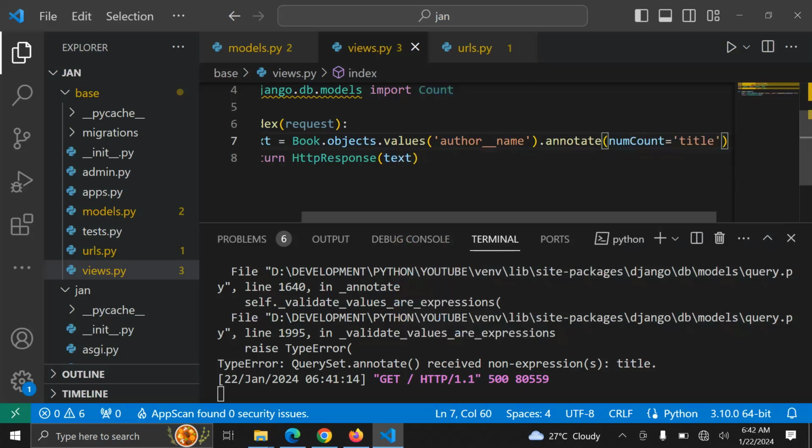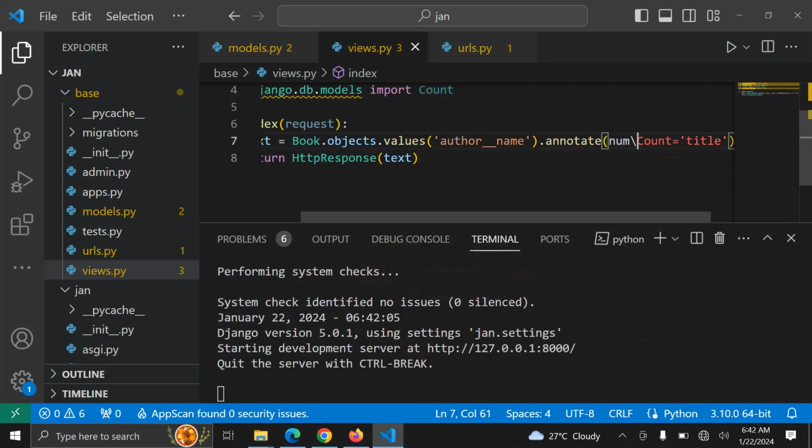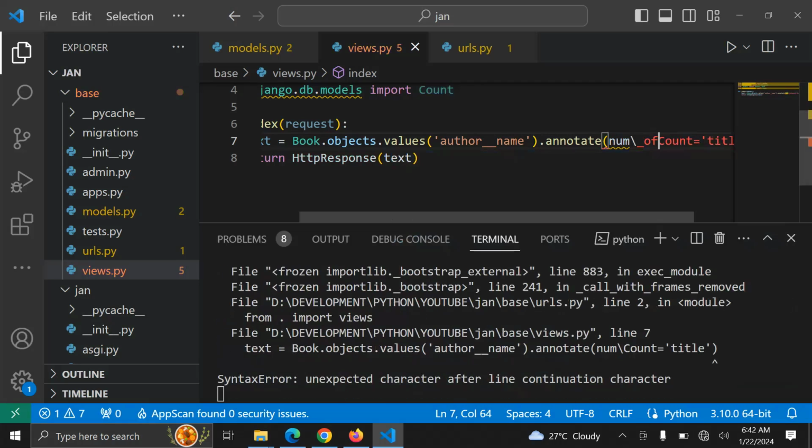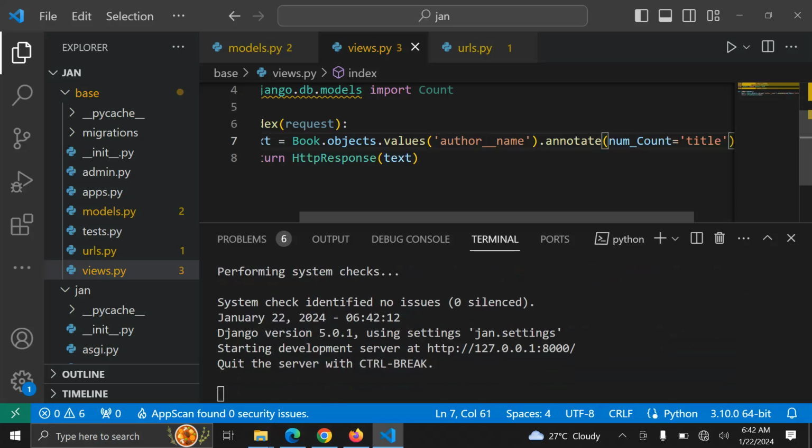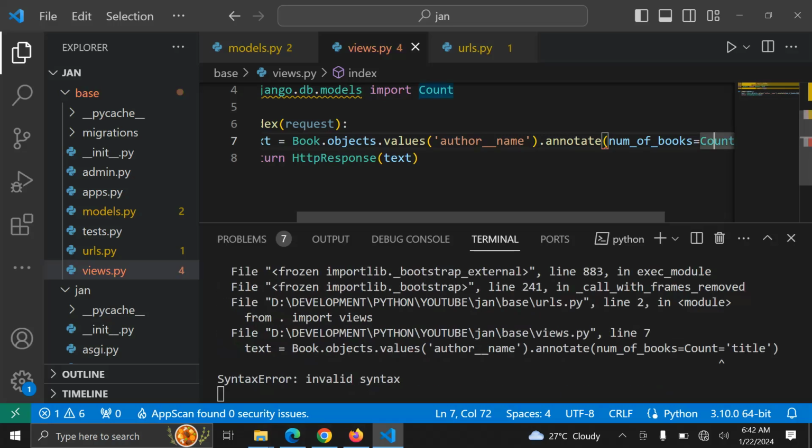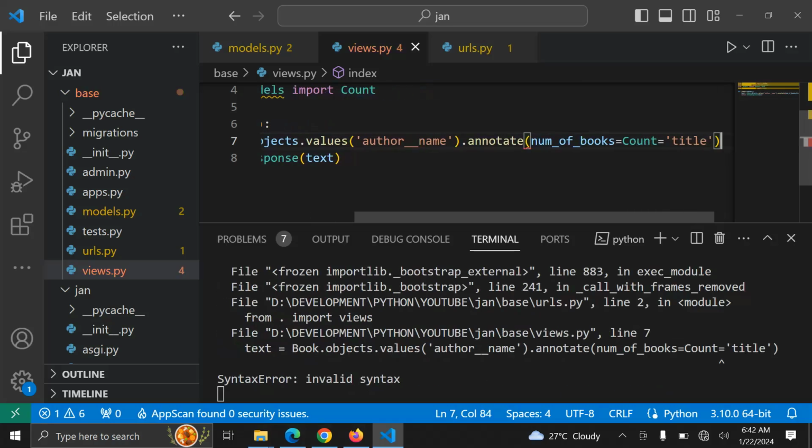We can say number of books is equal to Count.